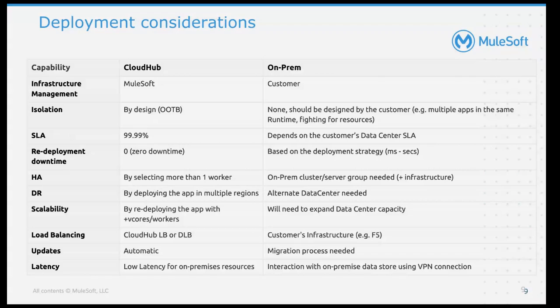With the CloudHub deployment model, MuleSoft maintains all the infrastructure. You don't need to do anything to maintain it. It's all taken care of by MuleSoft.